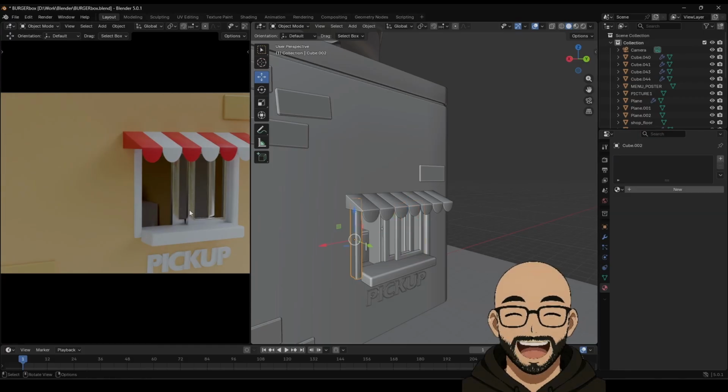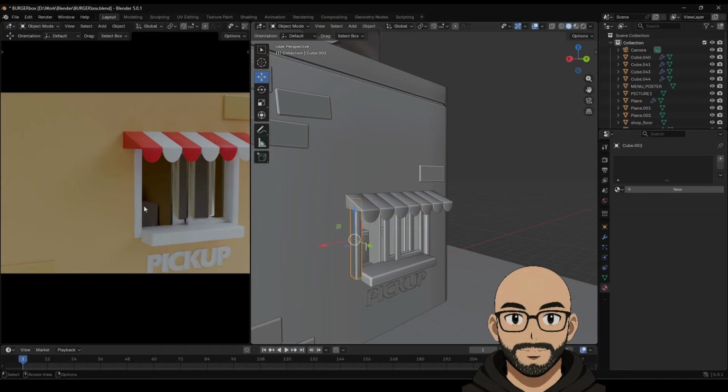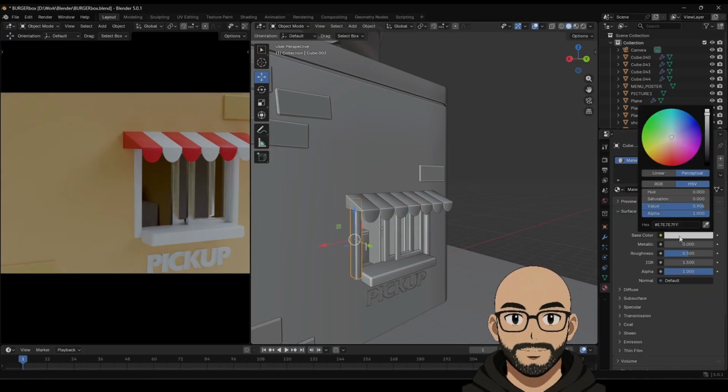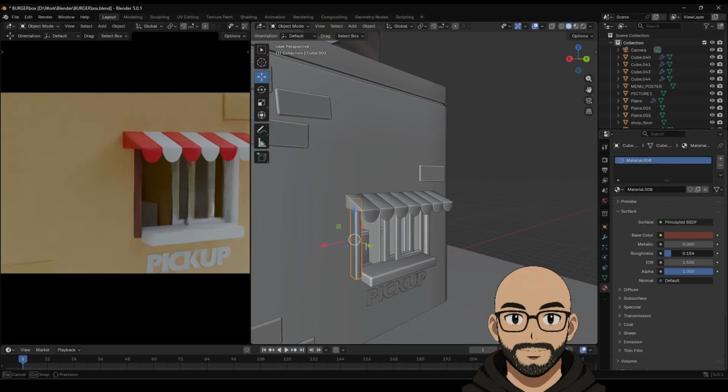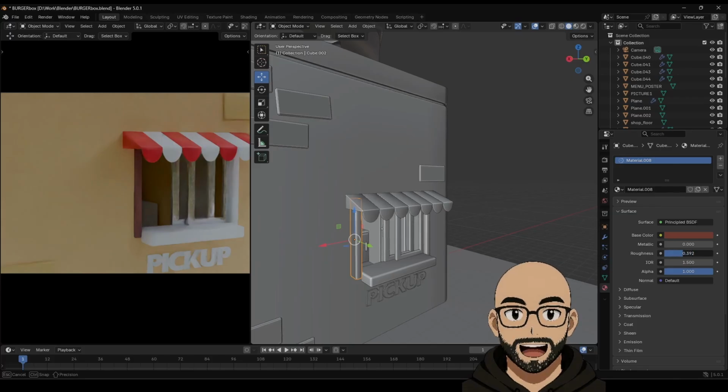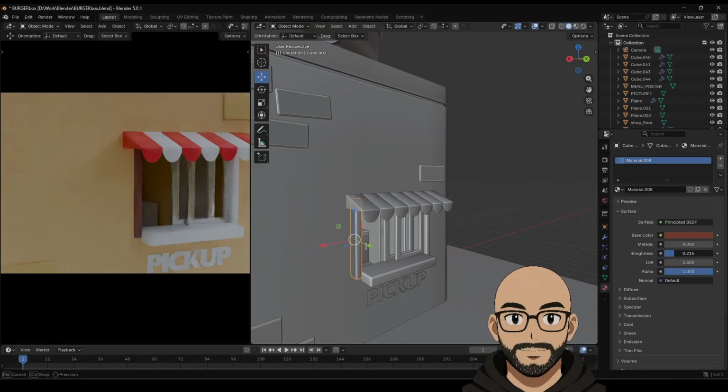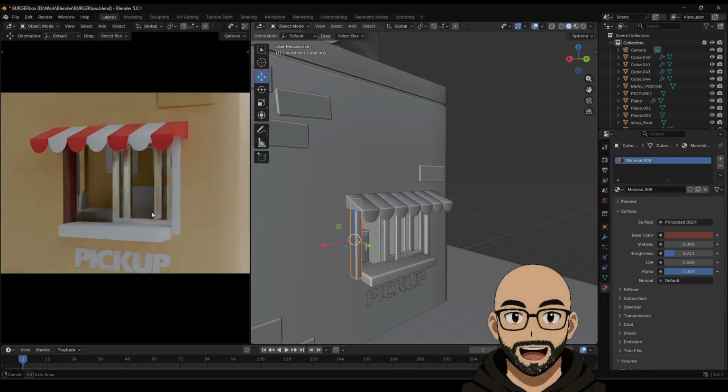We go for the wooden frame. So on there we're going to go new. A little bit of gloss, but not too glossy.